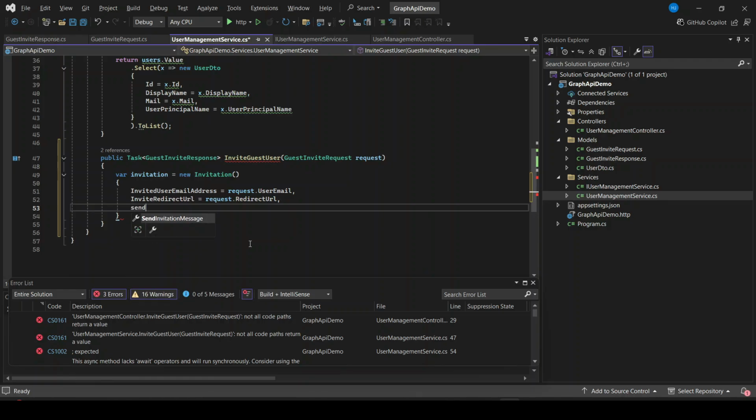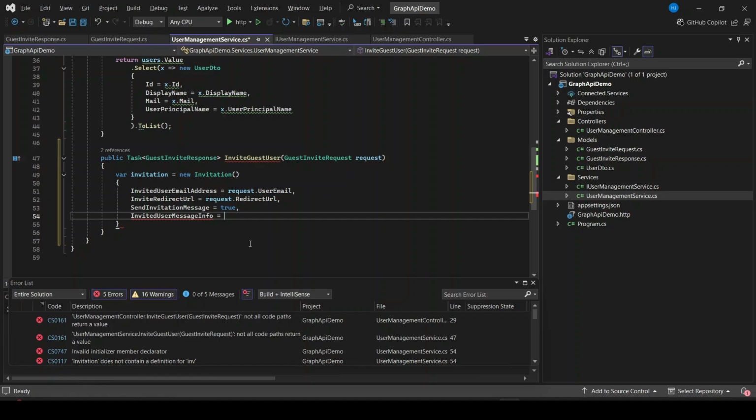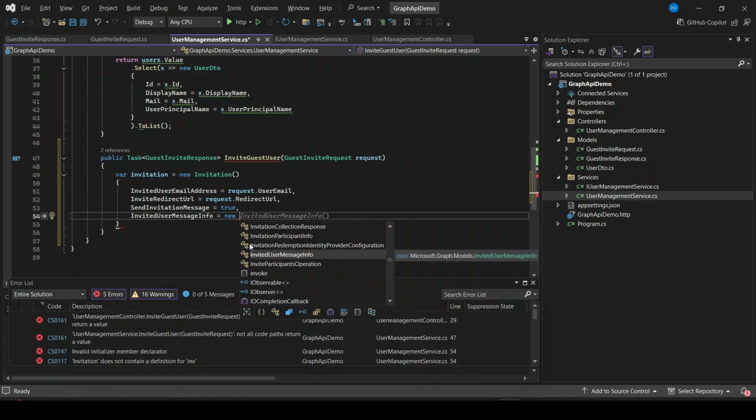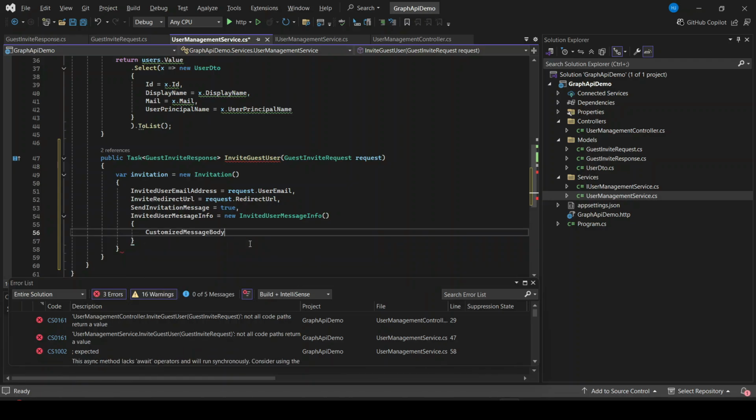So I will say SendInvitationMessage, I will say true. And what will be the custom message sent to that user upon invitation, right? So here I will say InvitedUserMessageInfo is equal to new InvitedUserMessageInfo, and here I will say CustomizedMessageBody is equal to "Hello user, welcome on board."